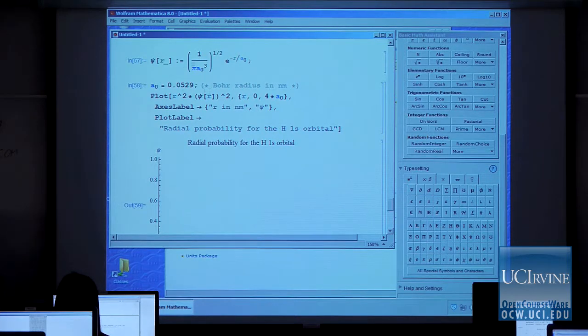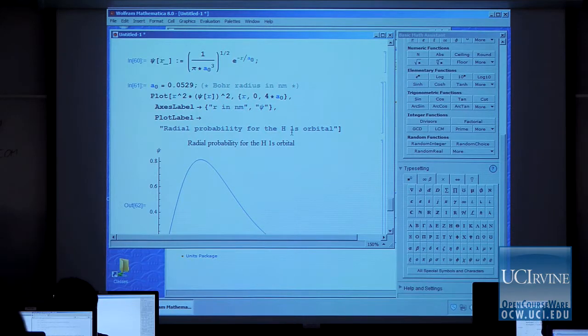One way to get around that potential problem is you could just use the asterisk. It doesn't look quite as nice, but then you definitely know that you're multiplying. And that obviously should work. All right? Okay.